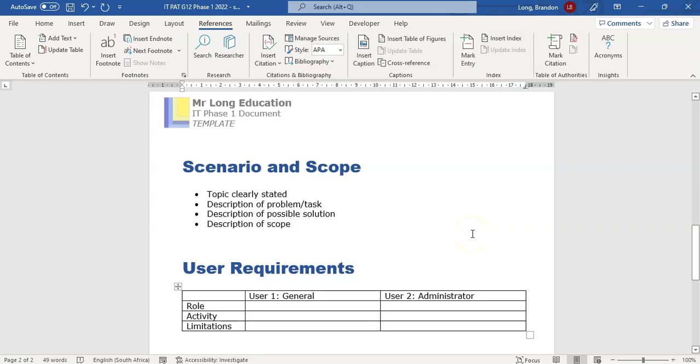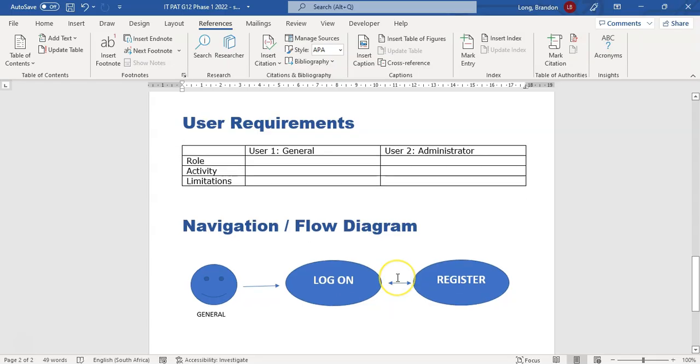So there we go. You've got your ideas. You can go get started. Make sure that you get all the marks. Be as descriptive as you want. Don't write too little, rather write too much, because you won't lose marks for too much information, but you do lose marks if you don't have enough. So be descriptive with what you want to say, and make sure that you fill that out for the first part of your PAT, the Phase 1 document.